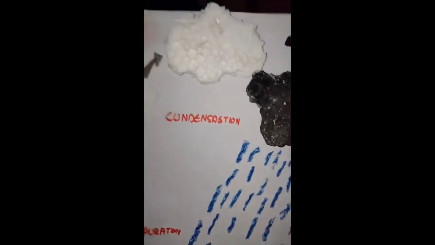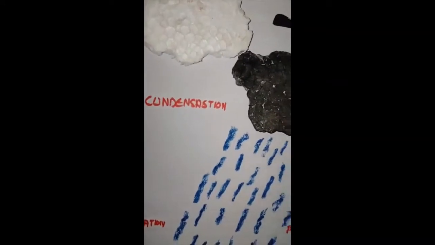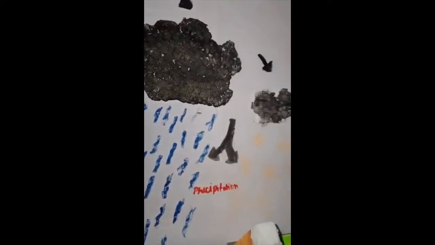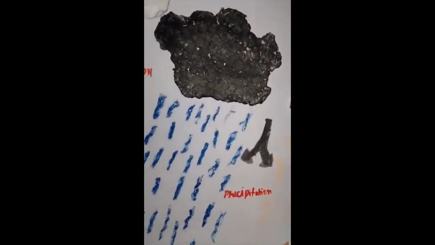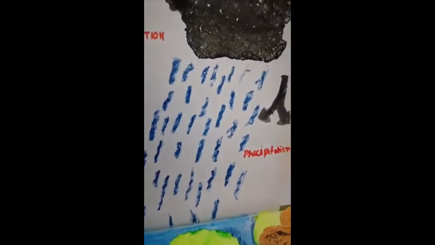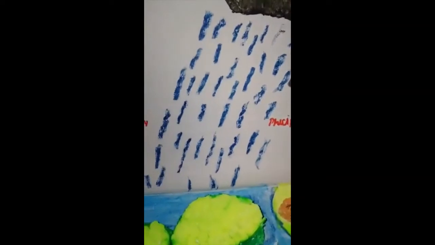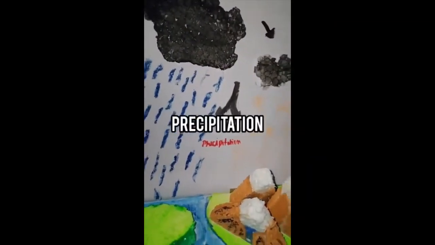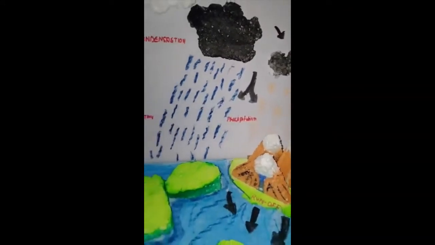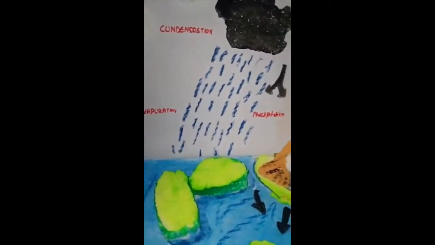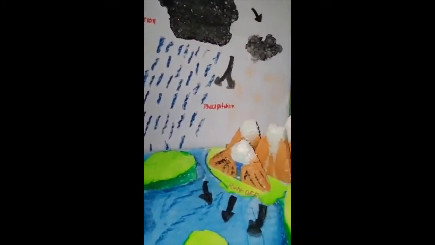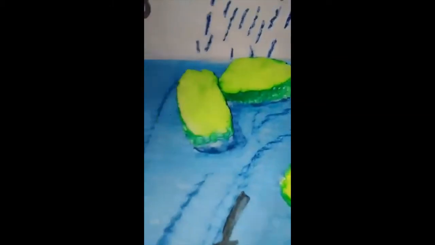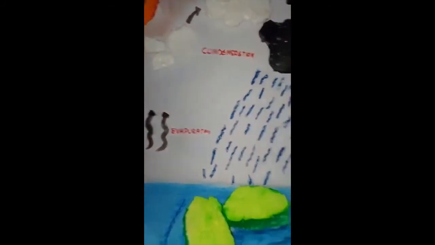Afterwards, if the droplets or ice crystals within clouds grow in size, they eventually become too heavy to stay in the air, so they start falling to the ground as rain, snow and other types of precipitation. The major sources of fresh water are rivers, ponds, springs and glaciers. And this is how the water which came from the mountain to the river comes back in a different form.